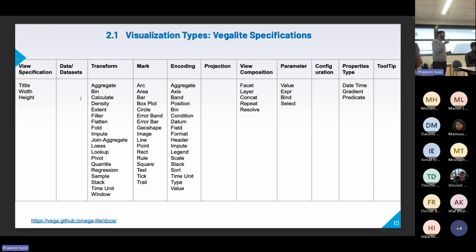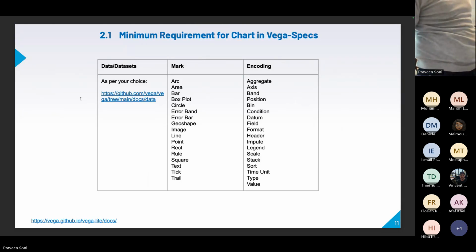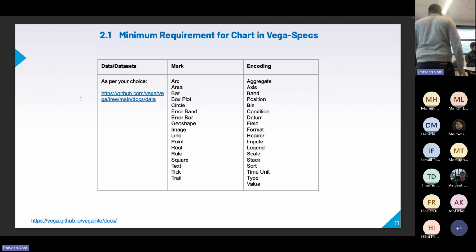Now I will tell you how we define the attribute by field, and then what type of attribute, nominal or whatever. So I hope it's clear. Now you can see you have already given the answer, so I think this slide is useless for now.